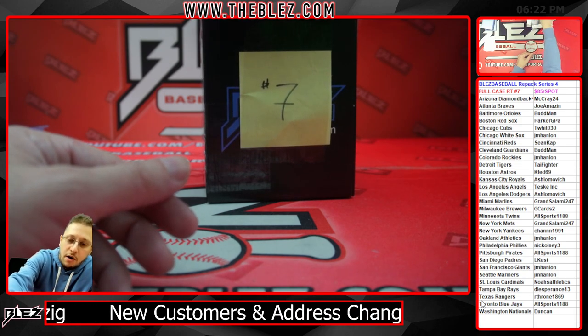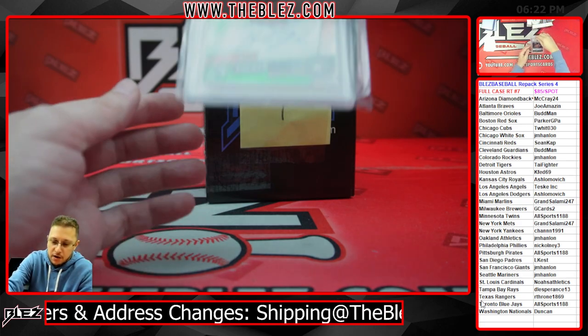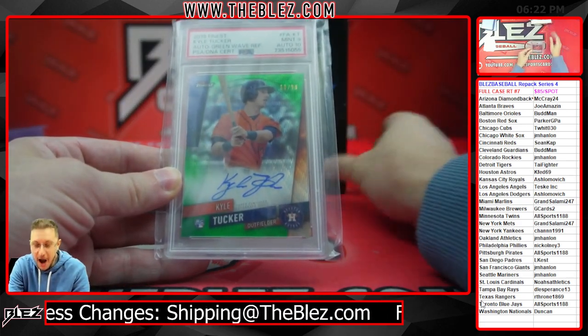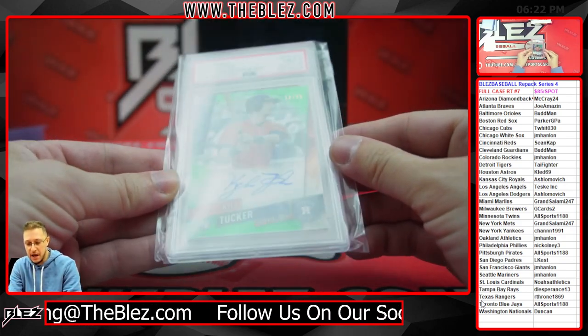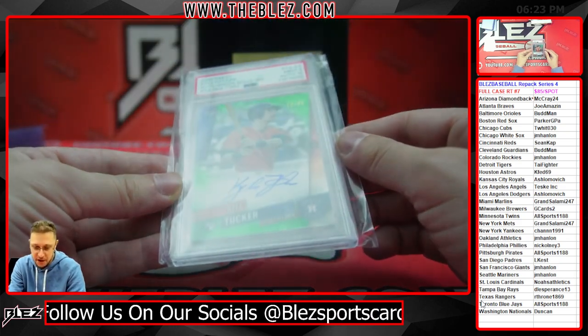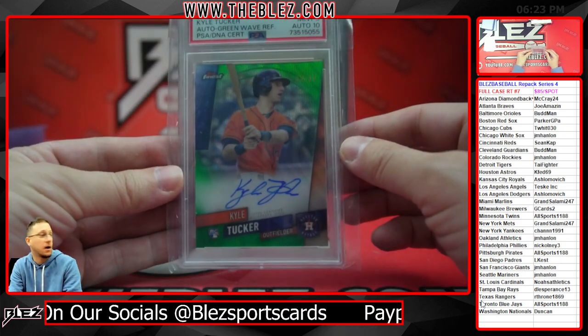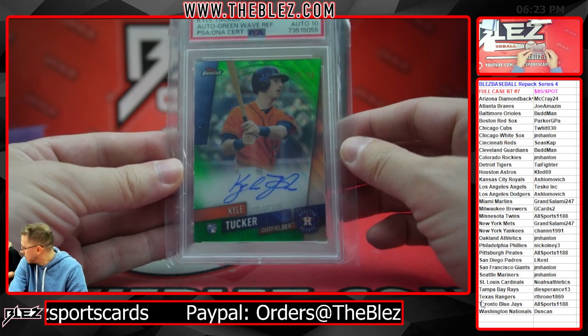The next card is graded a 9 mint, but a 10 on the auto. It's a Kyle Tucker rookie. Green Wave ink out of Finest, to 99. It's on card for K-Fed and the Astros. Kyle Tucker. I hate to interrupt, Brian, but you might want to see this. Kyle Tucker, what's up?